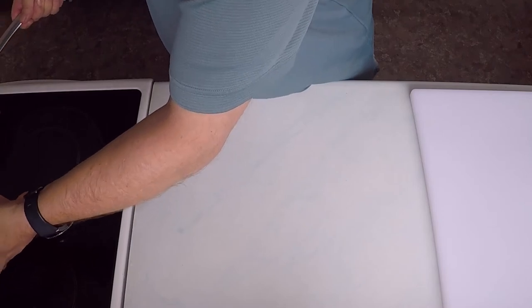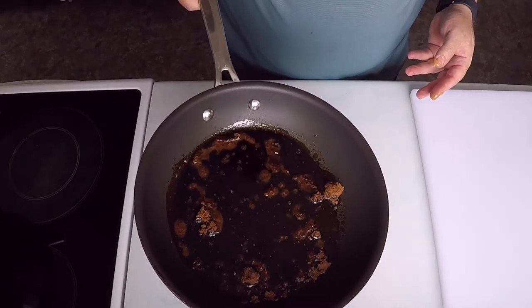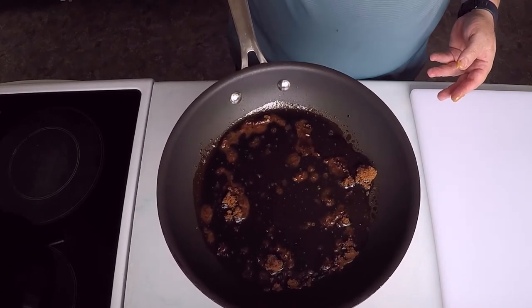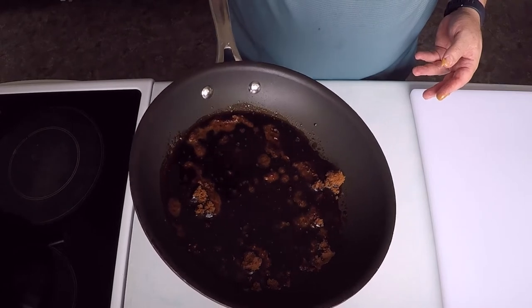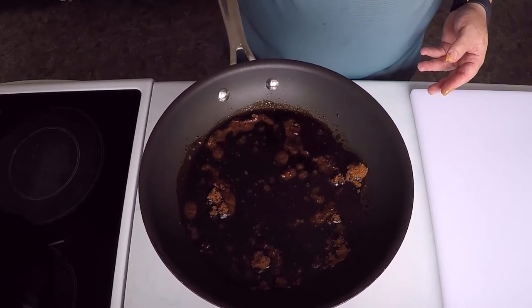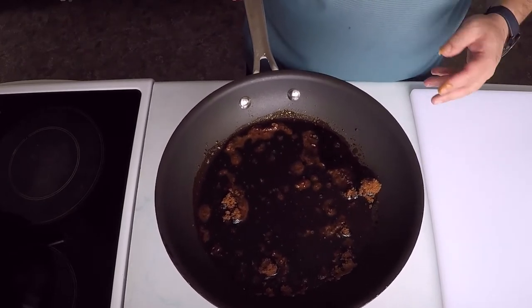Now, as you can see, the sugar has started to caramelize. It looks burnt, that's because I'm using the Muscovado sugar. I just want to caramelize it slightly, so it just sits on the bottom there, so that when I cook the cake, it's going to have this beautiful caramelization on the top of it, because that's when you tip it out, obviously.